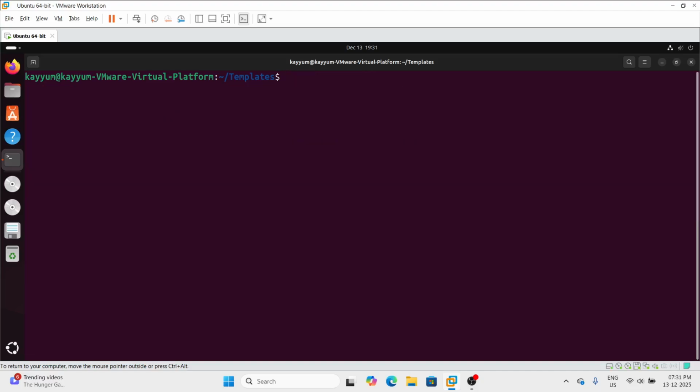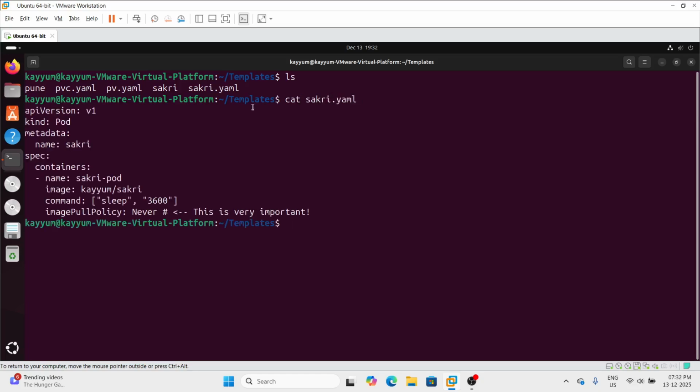Now after our Docker image has been created, we will look inside this YAML file. This is a simple file which will be useful for creating a Kubernetes pod. First of all, you can see the API version is v1, the type we want is Pod, and in the metadata we simply give the name of the pod as Sakari.